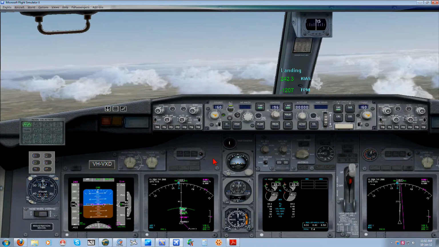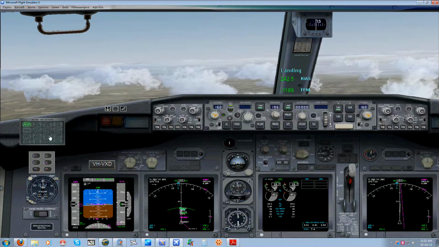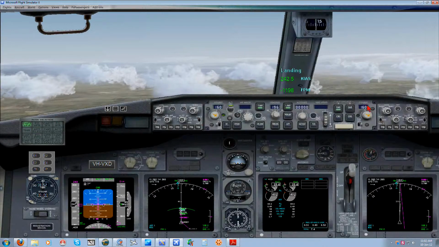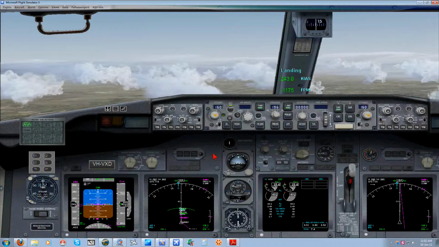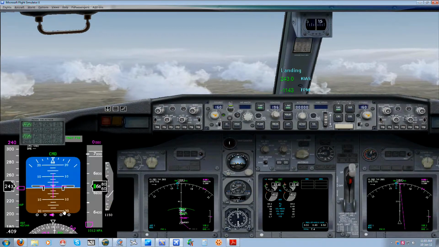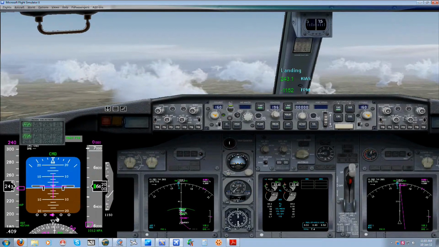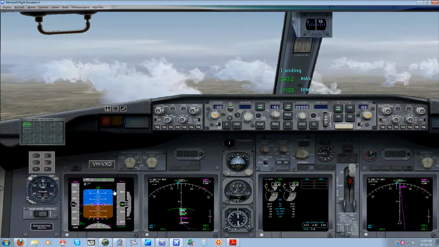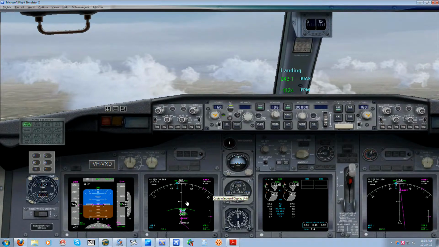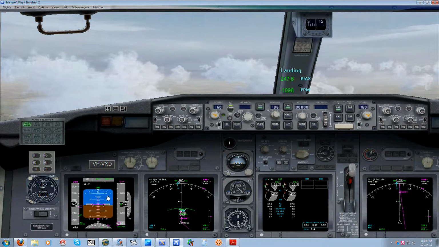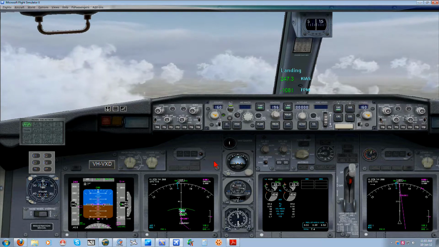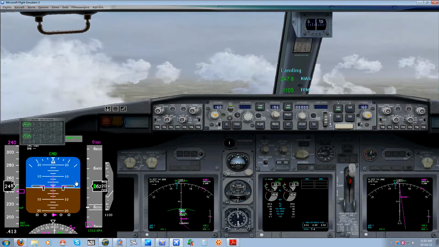So everything's looking pretty good at the moment. We've got our ILS frequency set for 109.70, and we've got both course selectors set for 160. Okay, as you can see, the localizer has now come up. This represents the localizer. As soon as you get that come up, you know you can set the auto land. So all you need to do is push the approach button. It won't actually work yet. Wait till we get to 5,000. I usually do it around about 5,000, and then I know that it'll work.